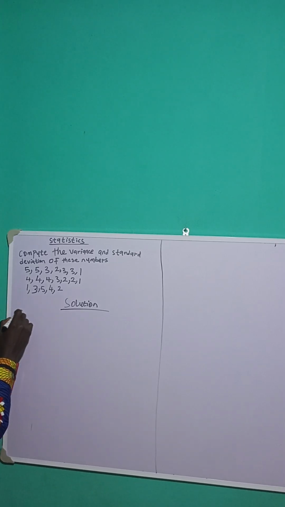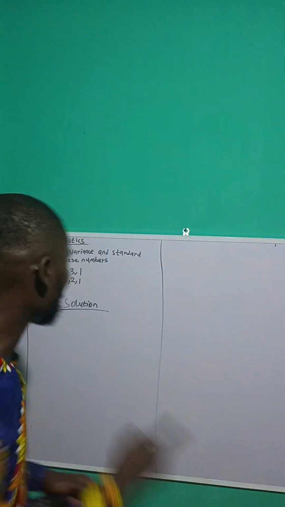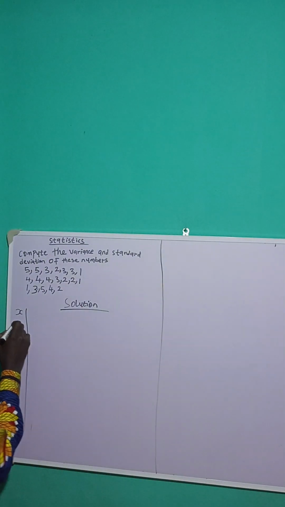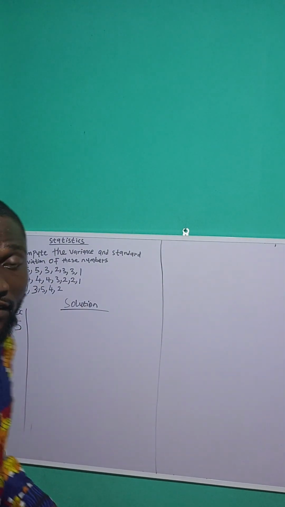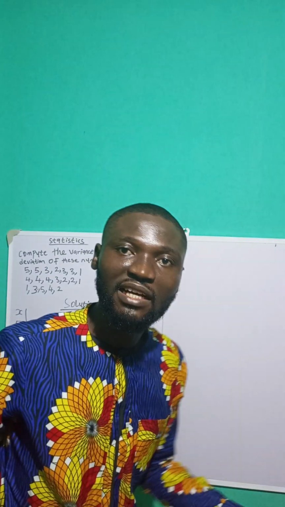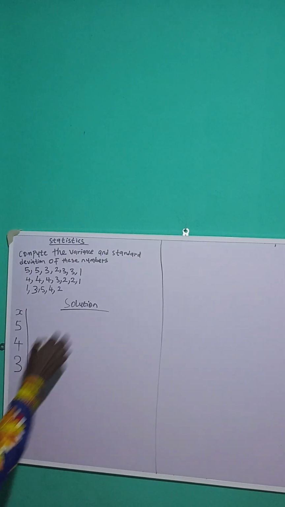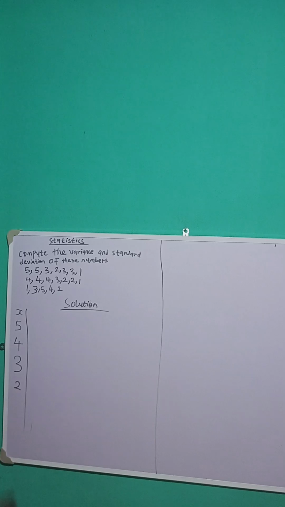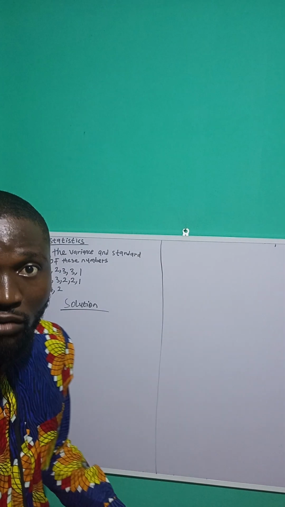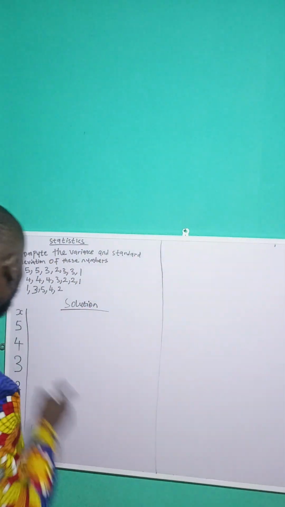So x represents raw score. Now the highest number here is 5, but it occurred many times. So we are going to use one 5 to represent the whole 5. So we have 5 here. And after 5, the next highest number is 4, because 4 is bigger than 3 and bigger than 2 and bigger than 1. So after 5 is 4, and after 4 is 3. After 3 is 2. Then the lowest number here is 1. So now we have arranged these numbers from the highest to the lowest.